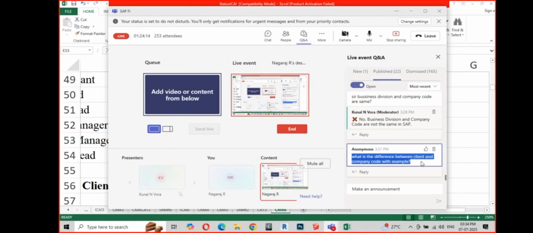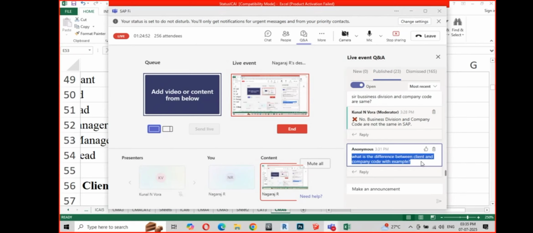A client is the space allotted to a specific user within the respective SAP system. I can be working on A Limited project. I can be working for B Limited. I can be working for C Limited. I can be working for D Limited. I'm talking about the projects. I may be an employee of something. I'm an employee of IBM. I work for A Limited. I work on SAP projects for A Limited, B Limited, C Limited, D Limited.